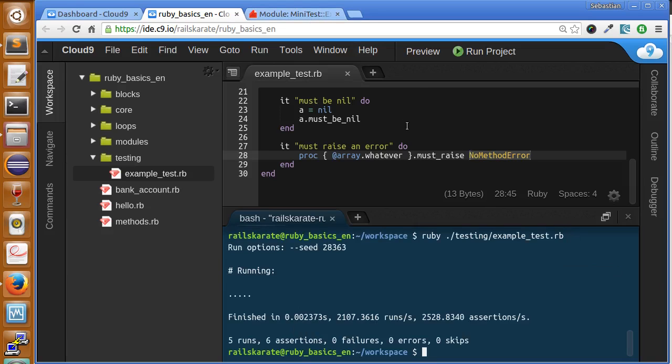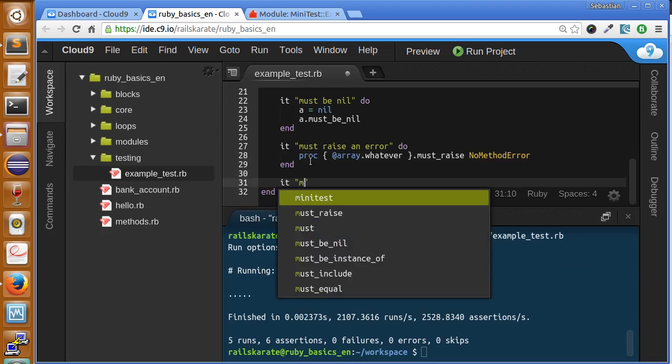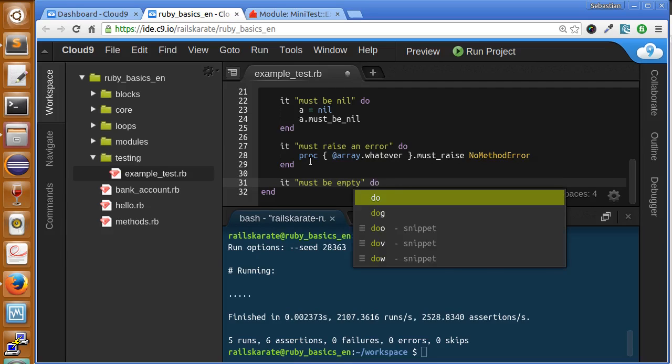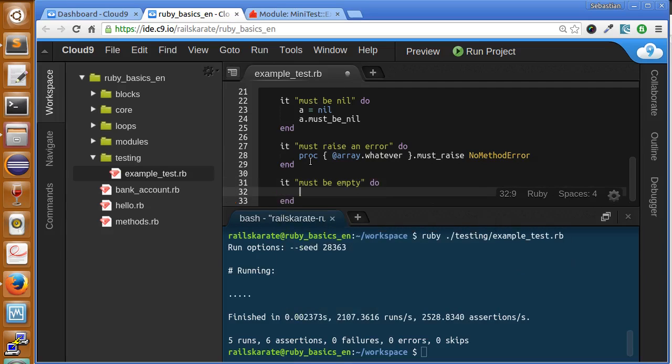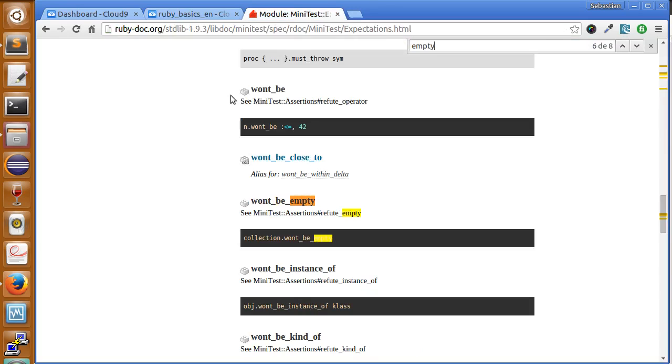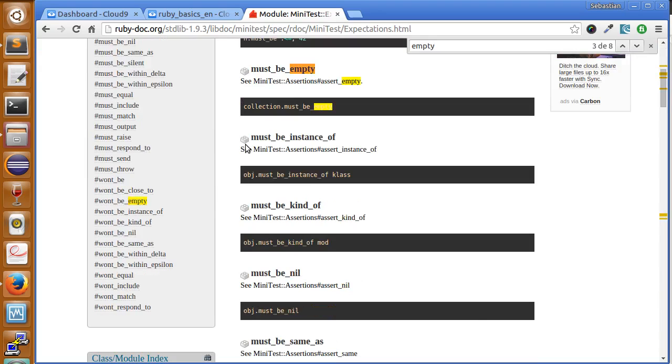Now let's see if we can test that the array must be empty at the beginning. Must be empty, do. Let's see what method helps us with this. Empty. Must be empty. This is the method we need.